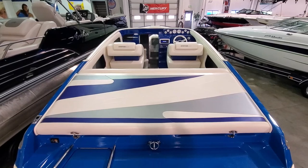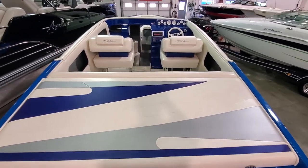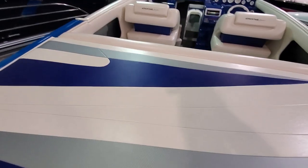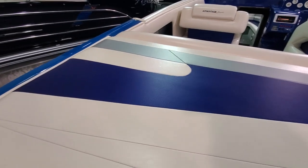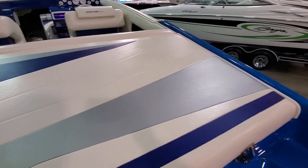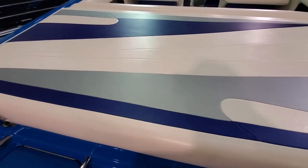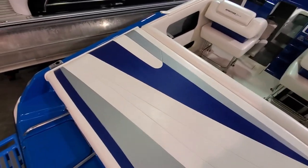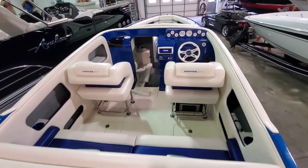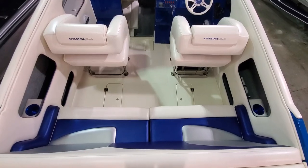This boat has had the same owner since 2013 and has been well maintained. A few years back it received a fresh interior with carbon fiber vinyl inserts in excellent condition — top quality construction. Colors are bright with great fit and finish. It has drop-down bolster seats and rear bench seating.